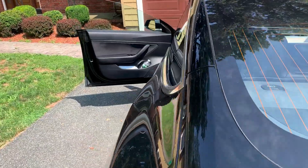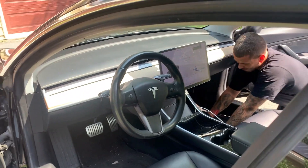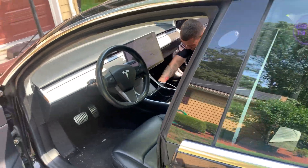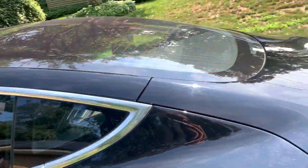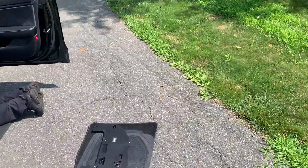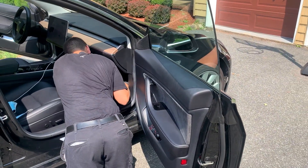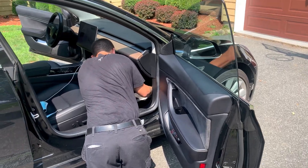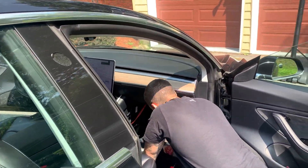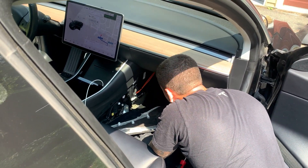This is totally a DIY job — I could do it myself — but it would cause me a lot of stress and cursing, so I let the guy do it. He pulls the side panel at the passenger seat and the top panel. It's basically all clips, no screws. Here are the new filters and the coolant right next to him. He pulls it out and disconnects the speakers — just little clips, two wires.